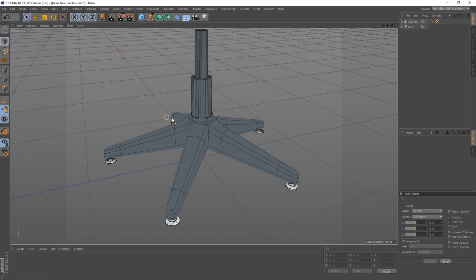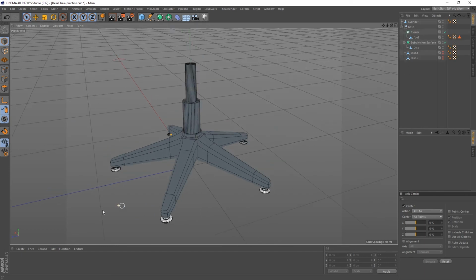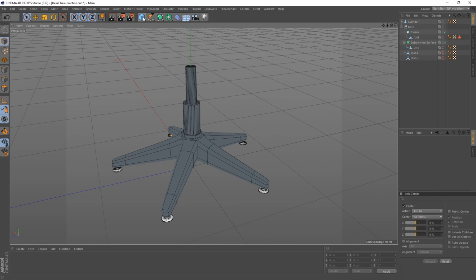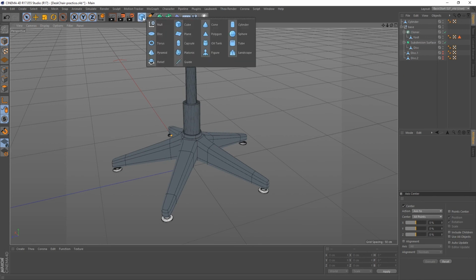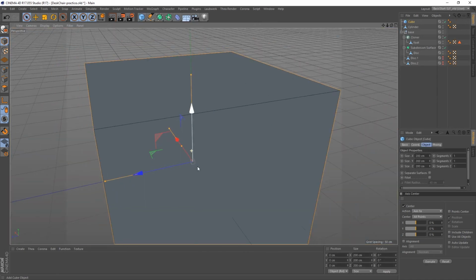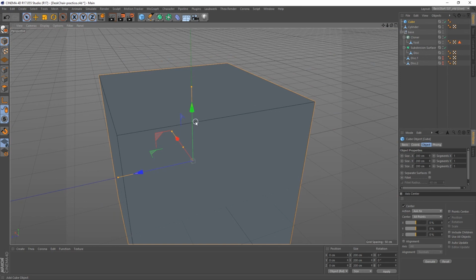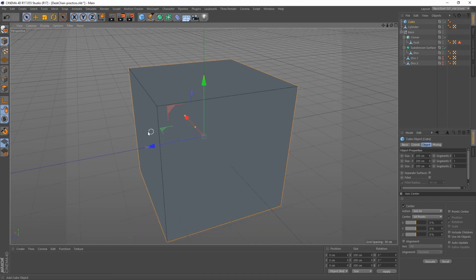Now, in Cinema 4D, you've got this list of objects here, and let's look at building something in Cinema 4D. You've got your objects to place. In Blender, you would hit Shift A, but in Cinema 4D, you come up to this menu here, and you can input any of these objects. Let's go to cube here, and we'll zoom out. Oh, by the way, if you hit S, it'll zoom to your selected object.